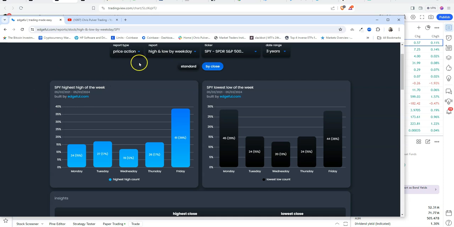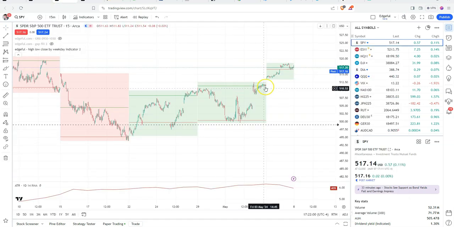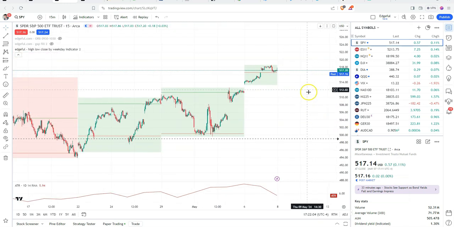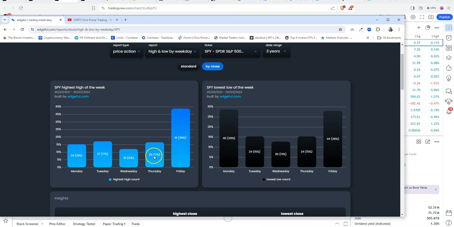So the way that you like to look at this is to say, okay, let's say Fridays tend to be the highest high of the week. Now you can take a trade, and seeing that directly in your TradingView says, okay, now I can target this area. We just wanted to capture the entire report within Edgeful in a way that people can actually use to say, okay, this is my area that I'm targeting, or maybe we're at the high of the week right now, but it's a Wednesday, therefore I should target even more continuation to the upside if Friday is usually the high. Does that make sense?